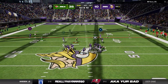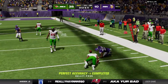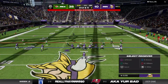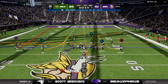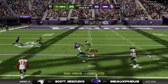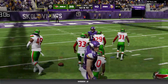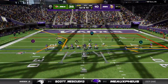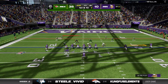They go back to the air here after the INT on the last drive. Throwing the out route incomplete. It's White. And now they're in the hurry-up. 79 Broncos. 2nd and 5. Over the middle, complete. That's Ray. And he's got this down almost to the 20 before he's dropped. That catch puts him over 70 yards receiving now as he's got a 1st down.